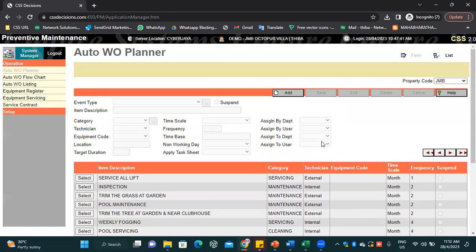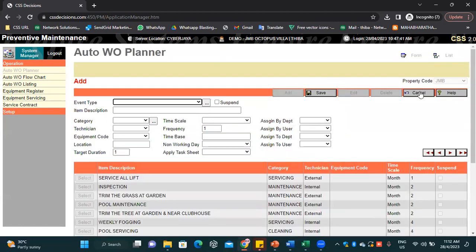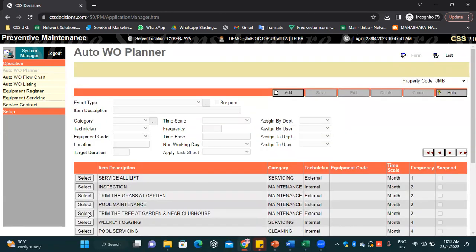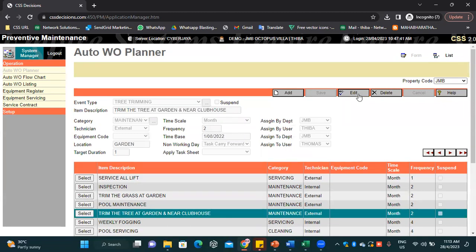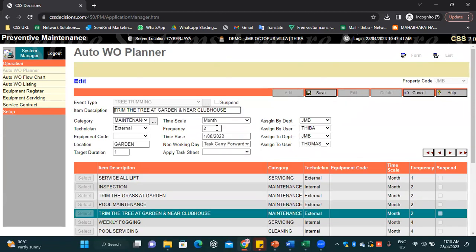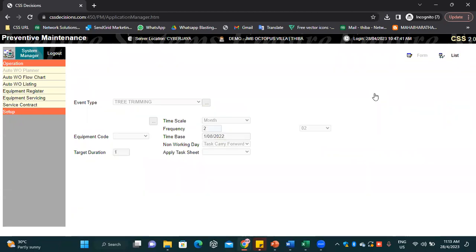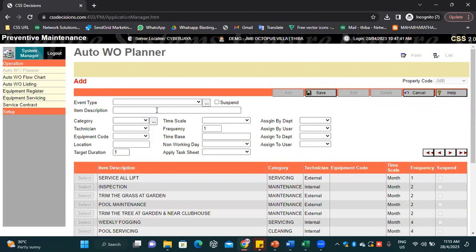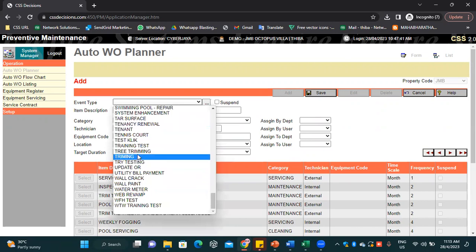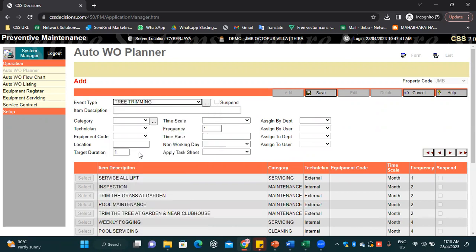Okay, if let's say you want to do it daily, you can also. Example, something like this. For the daily one, you can just put day 1. Let's say I open a new one, for example, tree trimming.